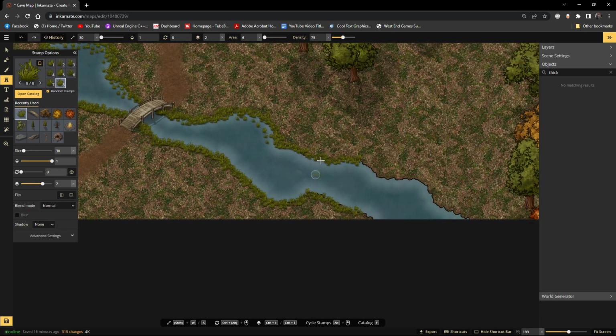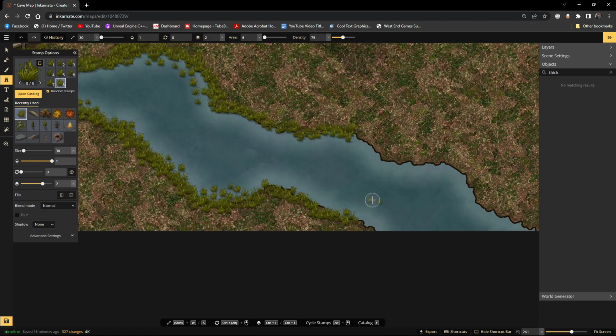I got to finish the edge of the river here. Okay. Back down to 100% density.